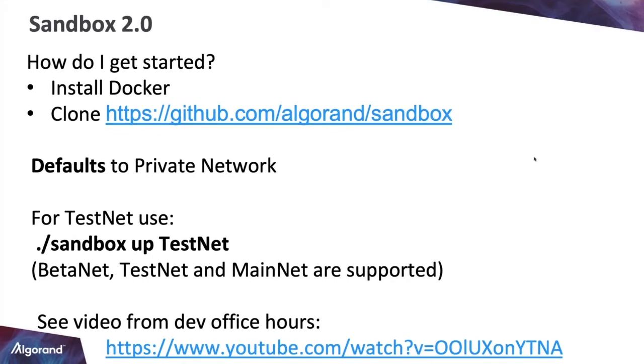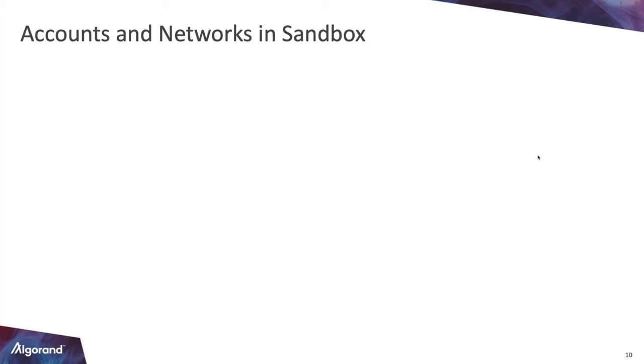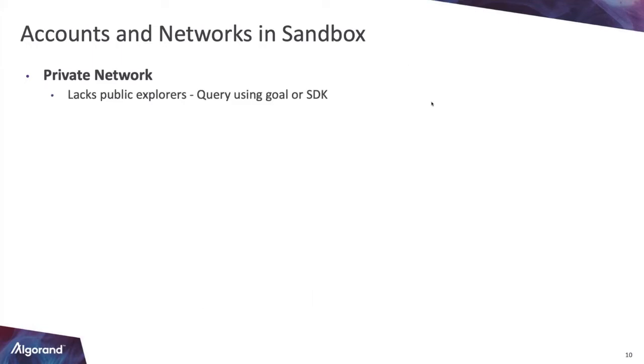And that is the link to the office hours that we have. Ryan did the session last week. Specifically, this area here, I think, needed some clarification in terms of usage, just on our networks in general. So being that the Sandbox now is a private network, it does lack public explorers, but you can query and find out transaction amounts or asset information using the goal command line tool or the SDKs. That might be a good project for DevRewards, for example, maybe to do a little browser for the private network.